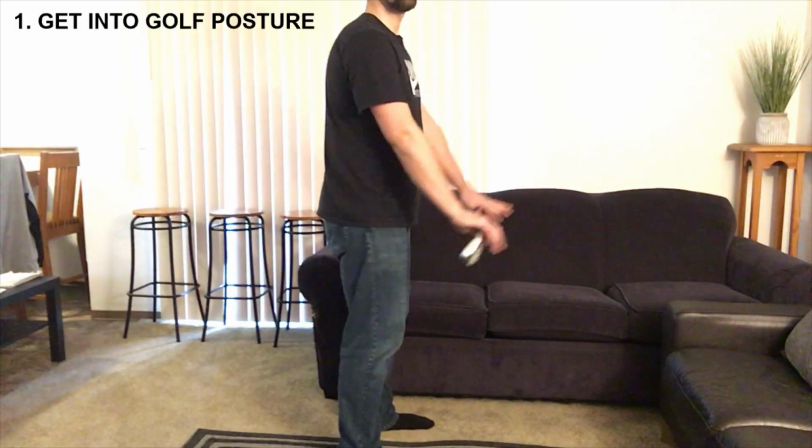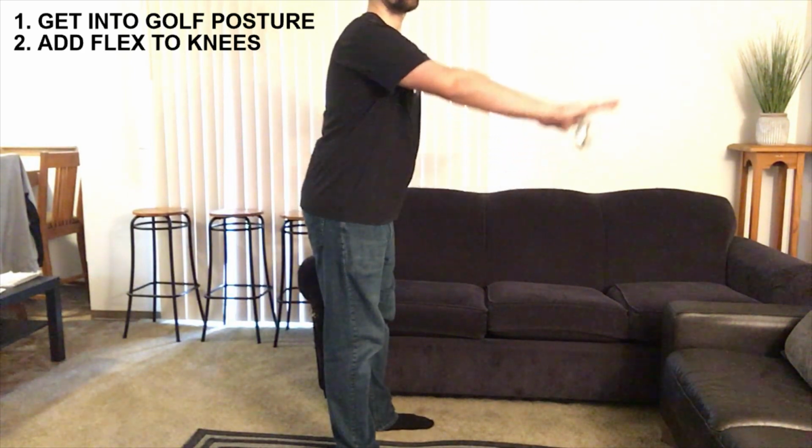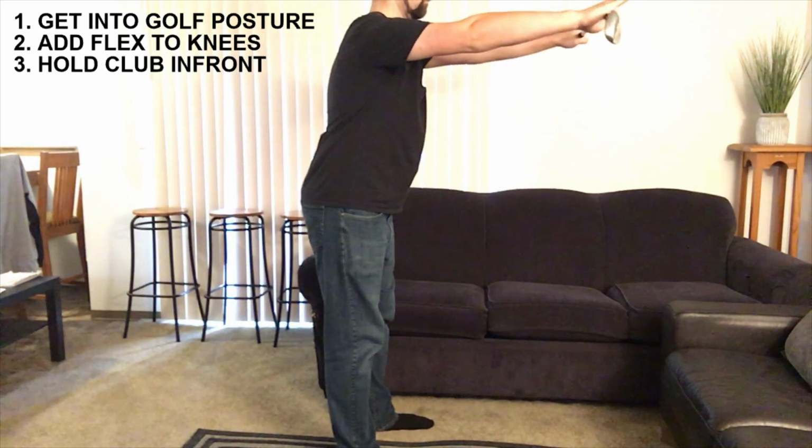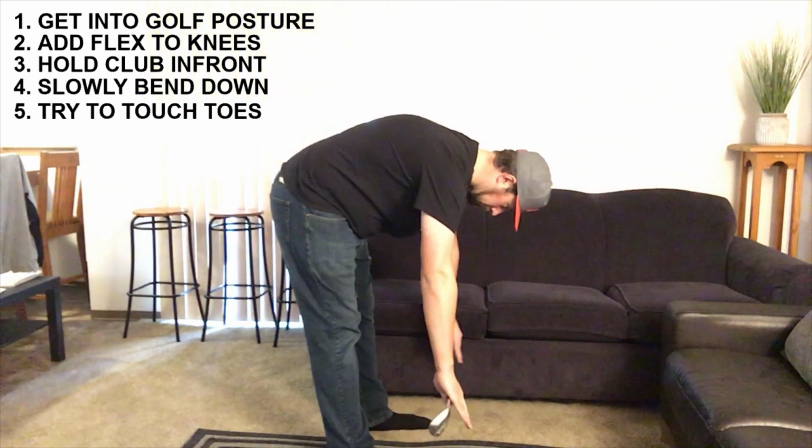Okay, so now you want to get into your golf posture. Add some flex in your knees just for a bit of ease. You want to keep your feet shoulder width apart. Hold the club out in front of you. And then we're going to slowly bring those arms down to your feet and touch the toes.